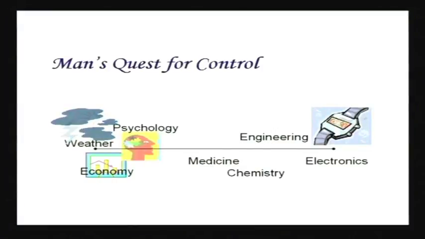On one end, we've got very little knowledge about something like the weather system. And on the other hand, when I talk about digital watches, we are right there. We know 100% about how a digital watch functions. In between are all the different systems that we have around us: medicine, for example, chemistry, engineering, electronics, and so on. They're all over the place.